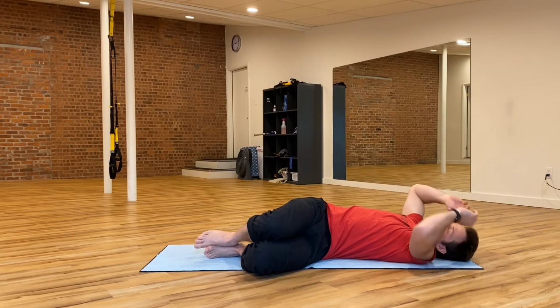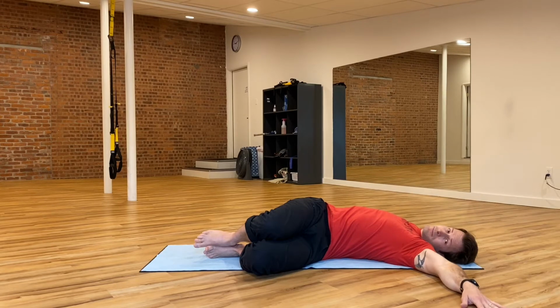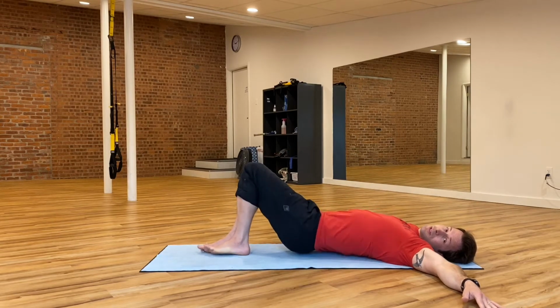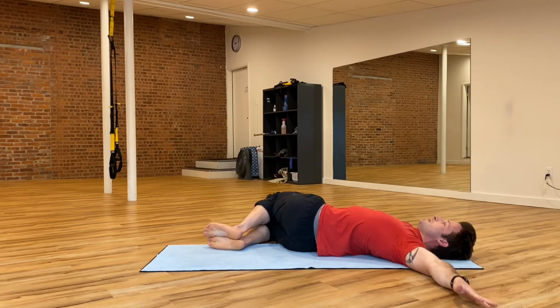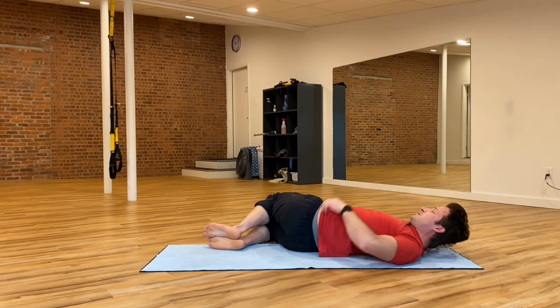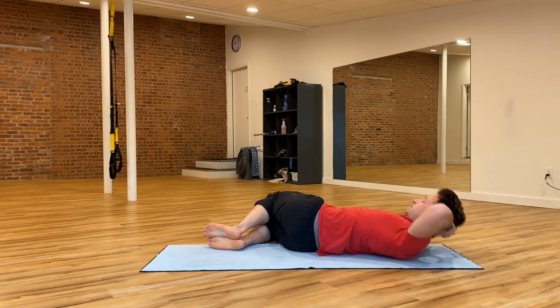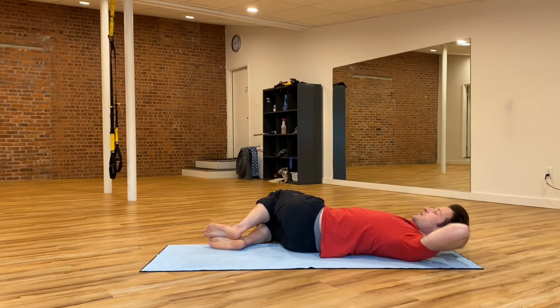Once you finish your 15, come on back down, straighten out your arms to either side, and then we'll rotate both hips to the right, stacking one hip over the other, trying to keep your left shoulder blade down on the mat. Then bring both hands behind your head, and 15 oblique crunches on this side. Start whenever you're ready. Remember your hands are there just to support your head, not pull on your head, because that's how you might hurt yourself. That would suck.